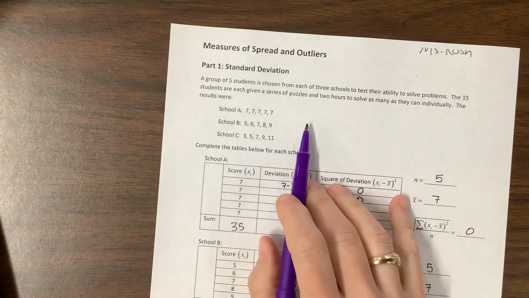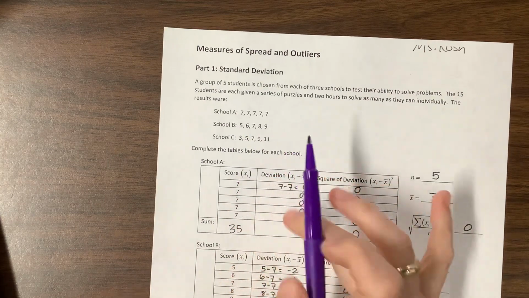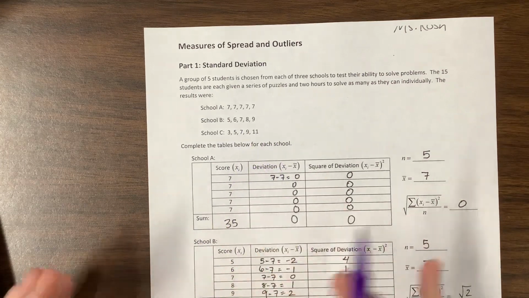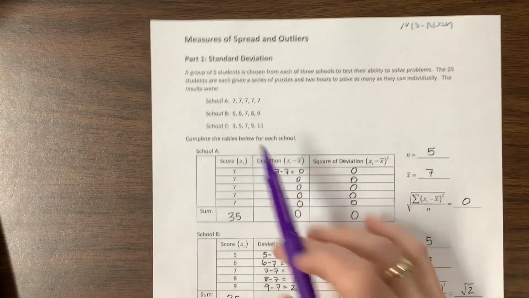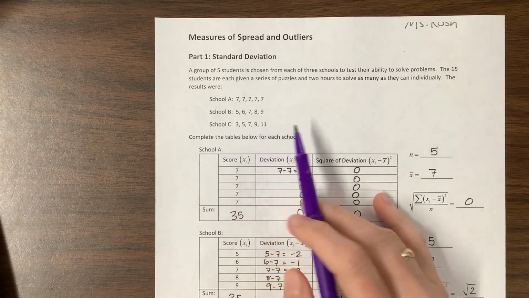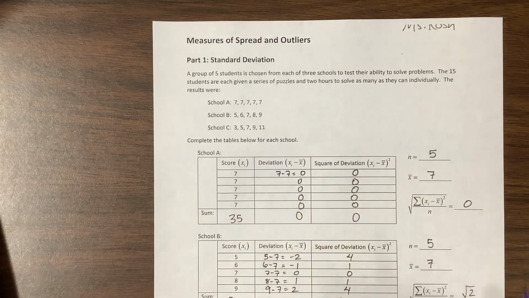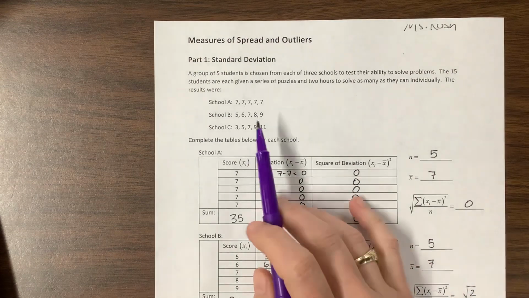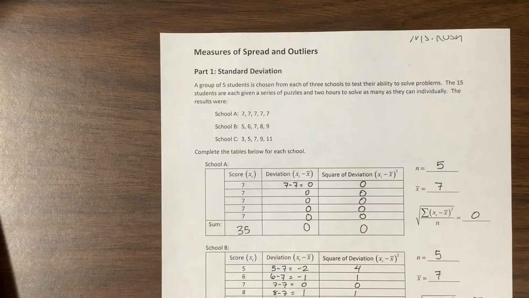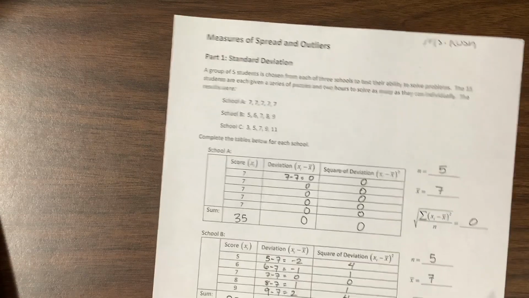School A, everybody is exactly the same. Sounds kind of boring, but nobody asked me. School B, we've got a range, but it's not a crazy range, I guess. But school C, we've got some really low and some really amazing. And that would be good information for us to know. So we need more than just the mean and the median. We need ways to measure how spread out the data is.